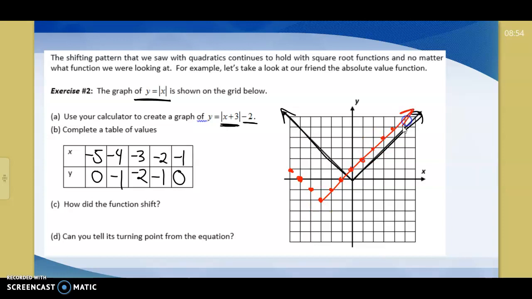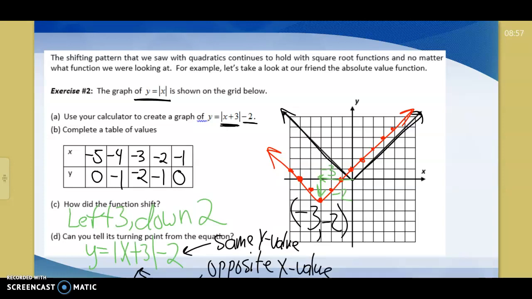So let's go ahead and make a V shape. Totally fine here to make a V. Unlike parabolas where they're U shapes, these ones are traditional V. So if we write down the equation, y equals the absolute value of x plus 3, and then minus 2, the x value is always the opposite and the y value is always the same value. The x value always comes to us from the symbol, so in this case the absolute value, and the y value comes to us from the number that's outside of that.